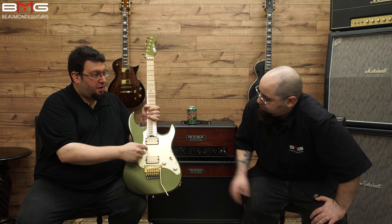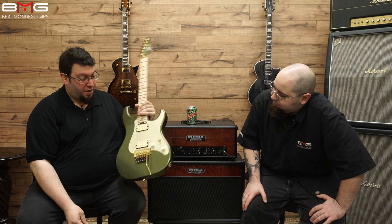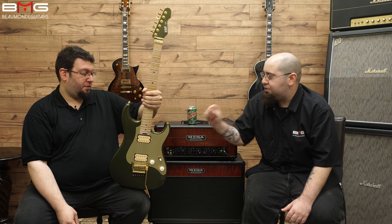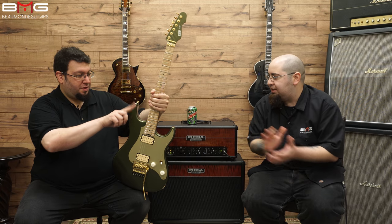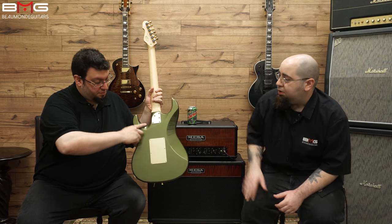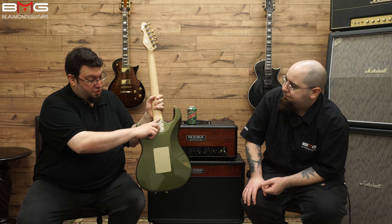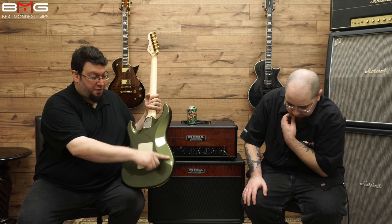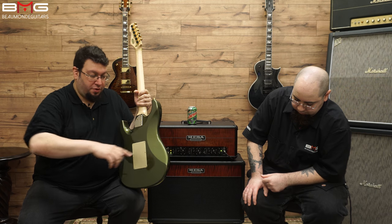It's also got the metal pick guard, which is really nice, so you don't really have to worry about it shrinking on you. And with this Citron Green, there's a tiny, tiny little sparkle flake in there. Super tiny. We got a bolt-on neck too, by the way. A nice little carved heel, for when you're playing up all those frets, so you can get your hands around the heel. And it's also got a little bit of a belly scoop.